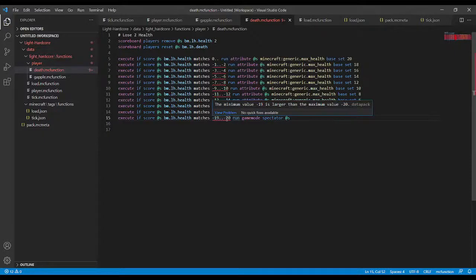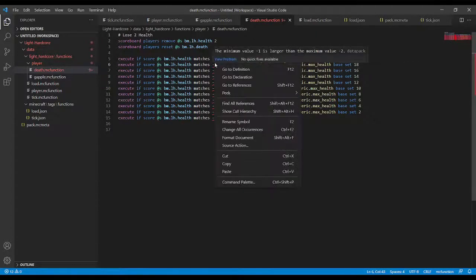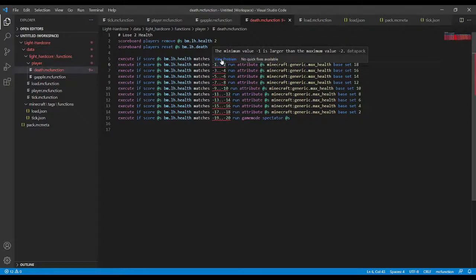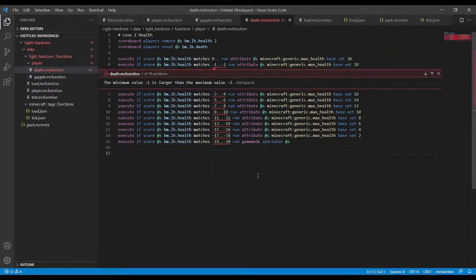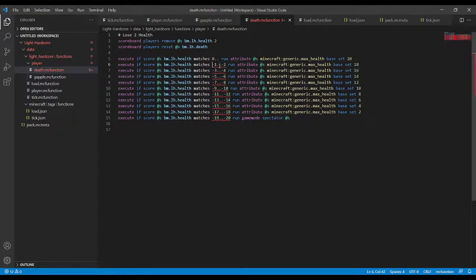What's the problem with these? Oh, I got these all backwards. I'm stupid. Can I fix these with this VS Code? No quick fix. Yeah, I know the problem is. I'm only stupid because I made the problem. Dang it. This is annoying. Actually, it'd be faster if I just do this. 4, 6, 8, 10, 12, 14, 16, 18, 20. Okay. Now this should just work.